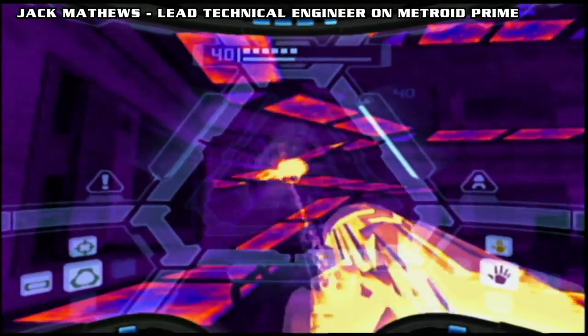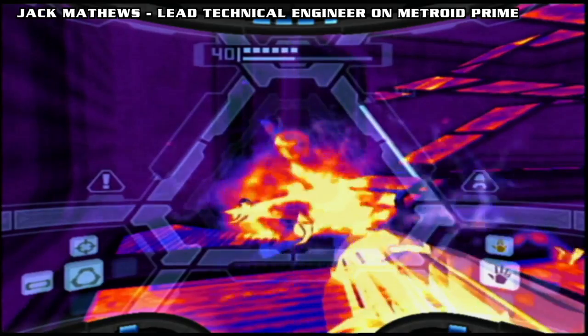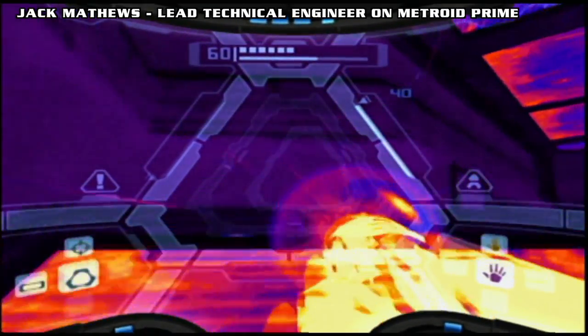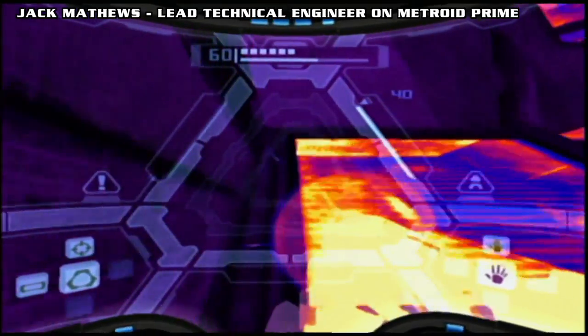What we essentially render underneath on the hardware is: I just turn off all the lights and render the base textures. For things that are marked as hot in thermal, I just jack up their brightness. Then I put the palette over the screen and bang, you get thermal. What's nice about that is it means it's really no more expensive than the combat visor, and it's something the GameCube hardware supports. Modern hardware hasn't supported palettes in a really long time.